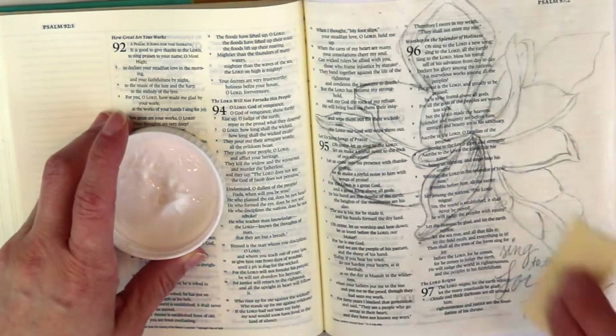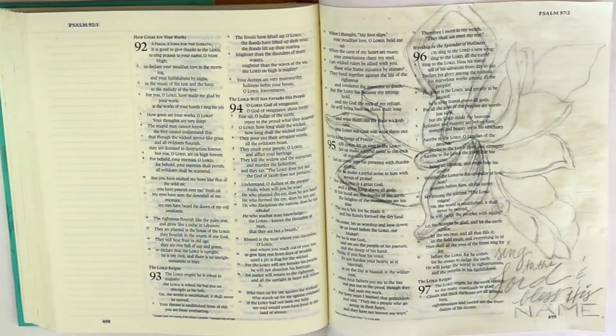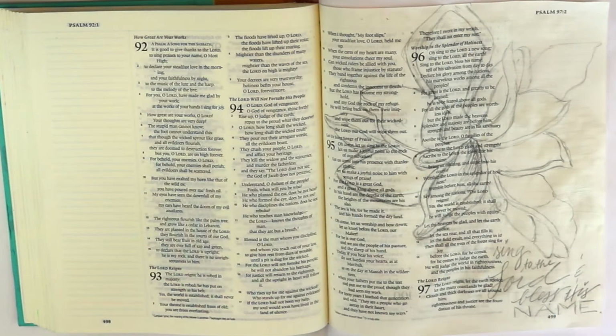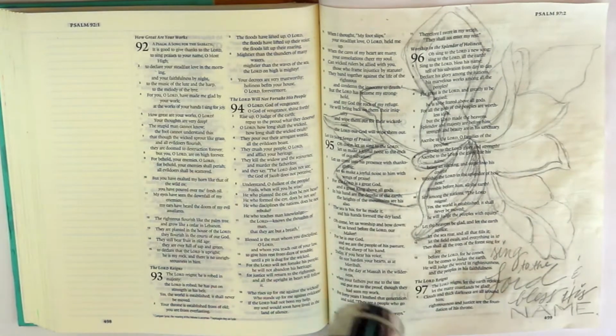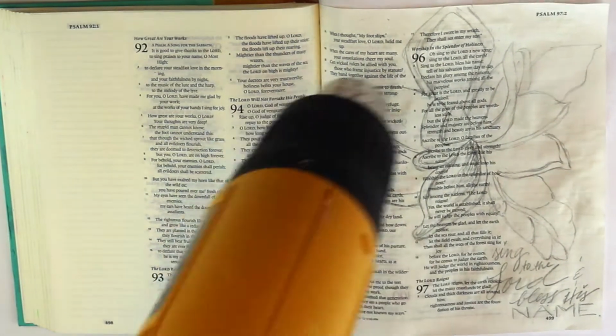You can see I've already drawn in my Magnolia and my word art with a light pencil. I've got a freebie printable for you if you want to trace that. I'm going to hit it with a heat tool because I'm impatient and I want it to dry so I can go ahead and get started on this entry.